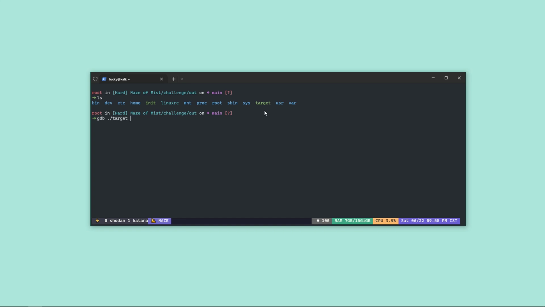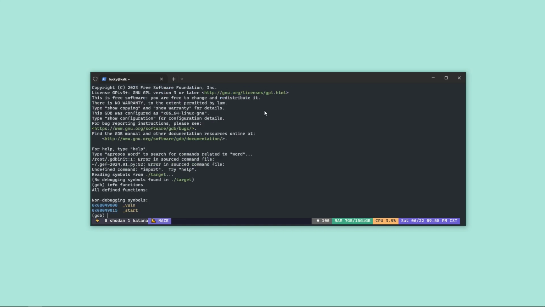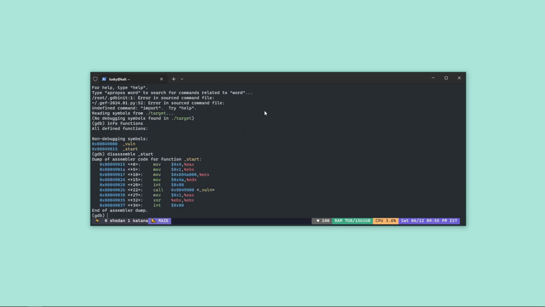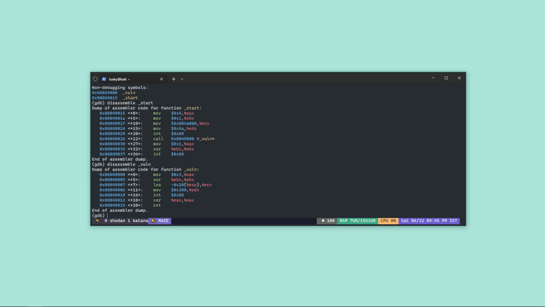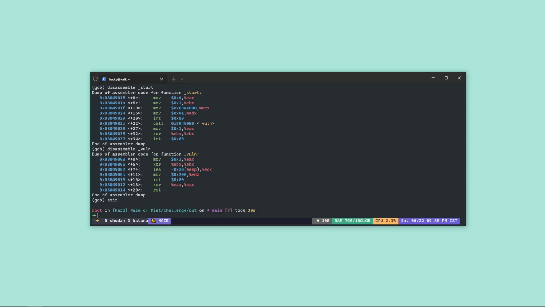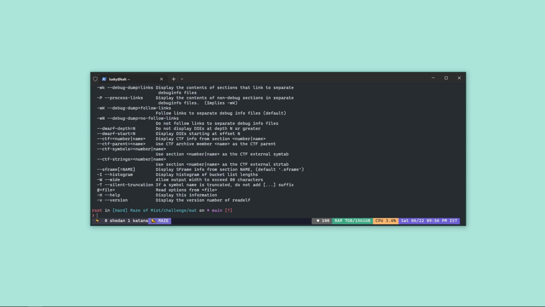I can easily see what is in the target binary using the GDB command. I can do the info function command to see the functions, and I can then disassemble each function over here. So I can see in the start we have some assembly in AT&T flavor that I really don't like, but yeah, there you go. And in the one function we have this assembly. Okay, so maybe hex3 is for reading as per this syscall, because it is calling a syscall function over there at offset 16. And then I just want to make sure I don't leave anything behind, so I just want to check these symbols and everything with the readelf command.